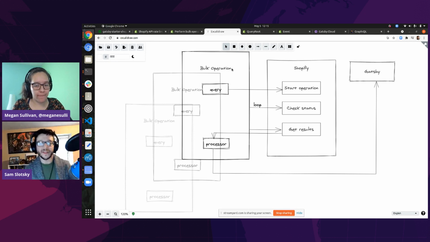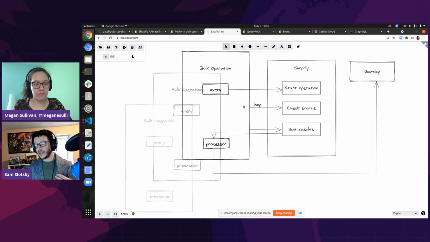So you start with one of these bulk operations, say it's for products, and you take that products query and send it off to the Shopify API. You ask it to start the operation. And then you see there's this looping here. In this loop, we keep on calling Shopify and ask for the status of the operation. Are you done yet? How many objects have you dumped? Is there a results URL? All that stuff. This is a very small and cheap request, and so they don't rate limit this at all, right? You can call this over and over and over again because it's super cheap.